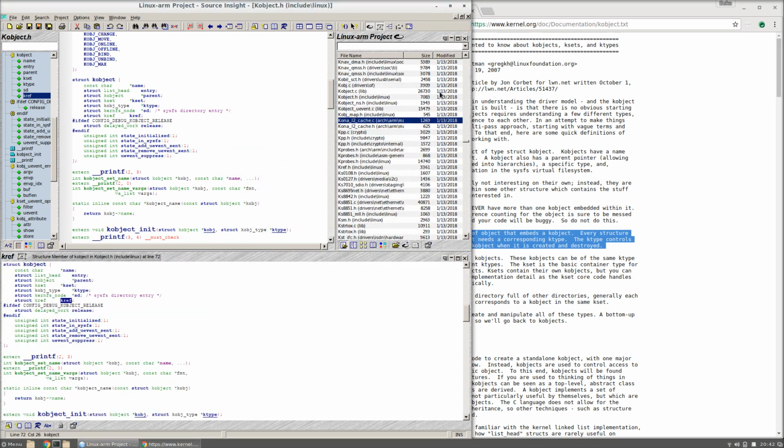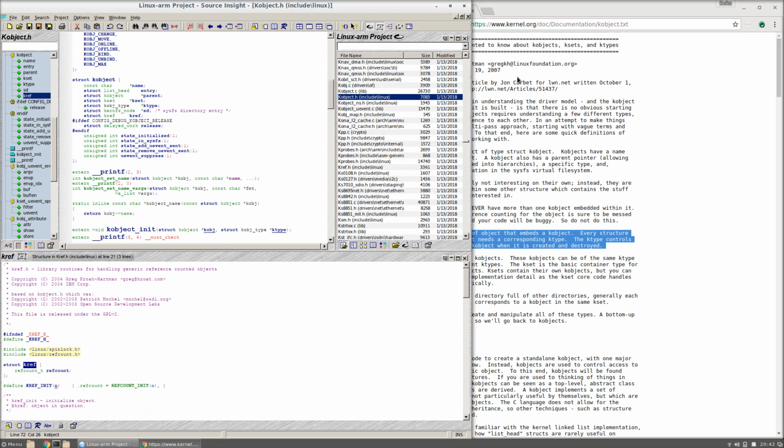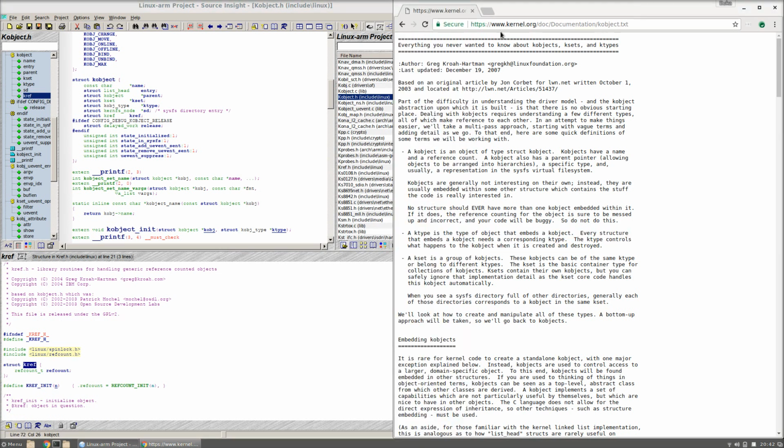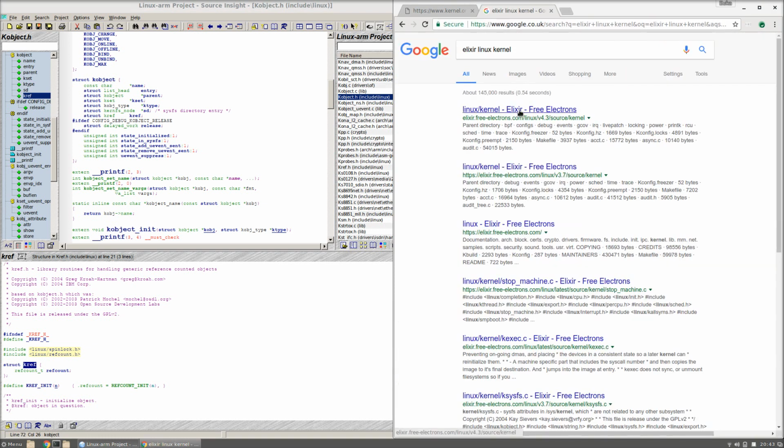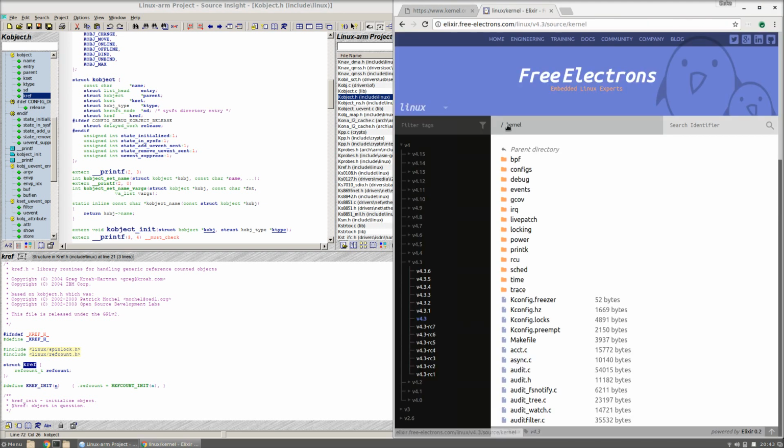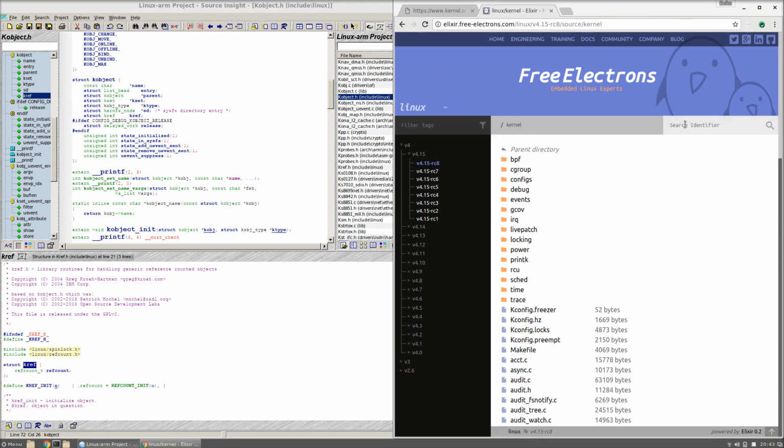I'm going to, this might be a problem with Source Insight or how I'm using it, so I will use Elixir to search for information. Let's go to the latest version and let's look for kobj_type.